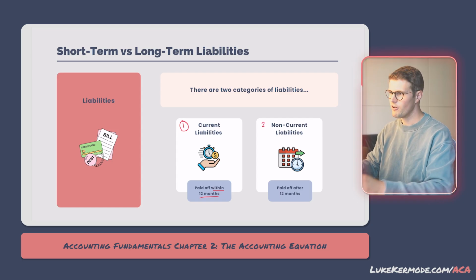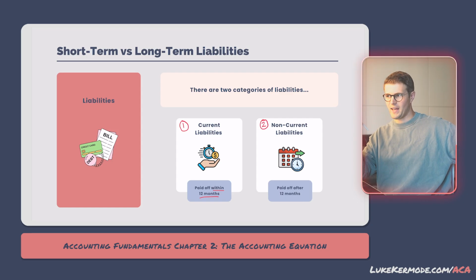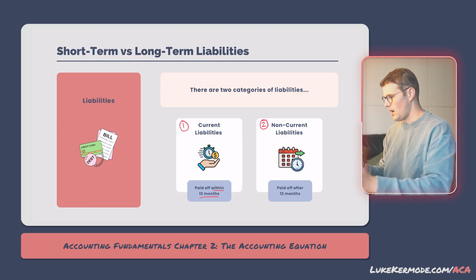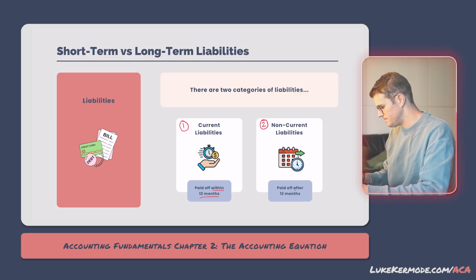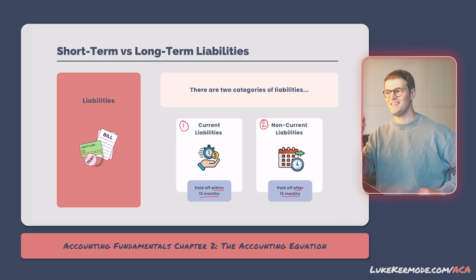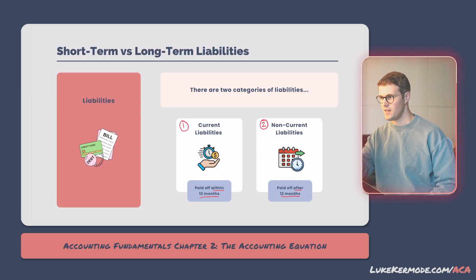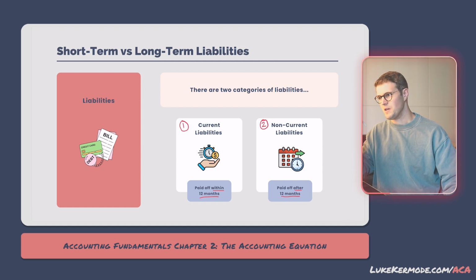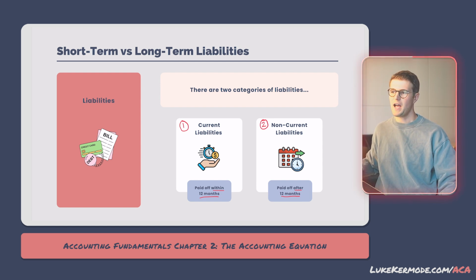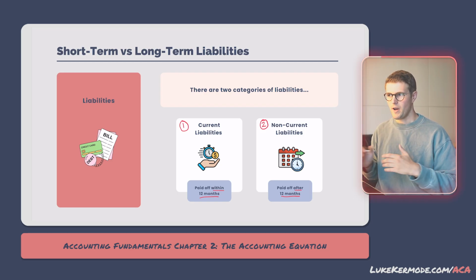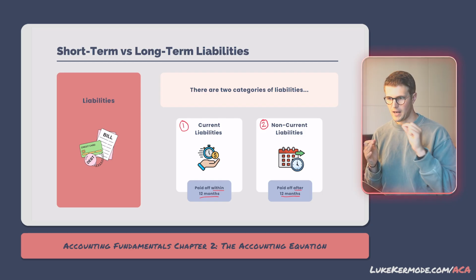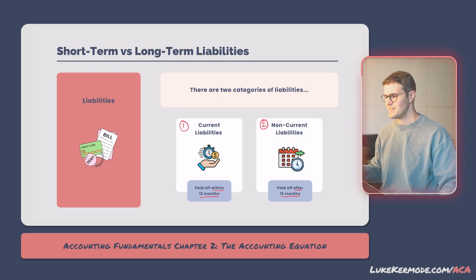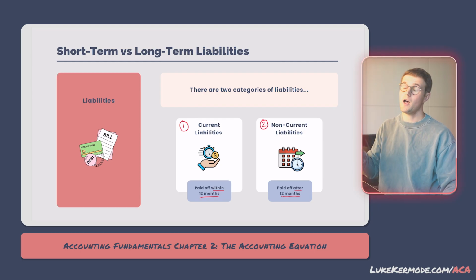Then we have non-current liabilities. These are the longer term obligations that don't fall due for payment until after 12 months. A typical example of a non-current liability would be a bank loan repayable over 5 years, or long-term lease liabilities on a building or piece of equipment. The distinction between current and non-current really matters because it helps show the business's financial health, especially how well positioned it is to meet its short-term obligations as they come due. So whenever we're looking at liabilities on the balance sheet, we always need to ask the question, is this obligation due sooner or is it a more long-term financial commitment?